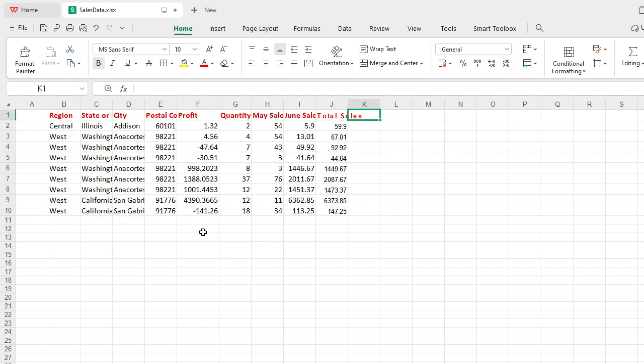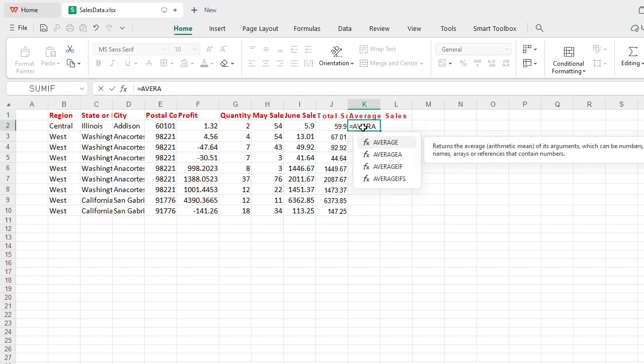Okay, there are many other functions we can use. Let's say we want to take the average sales. Average sales we compute with equals, and we write average.